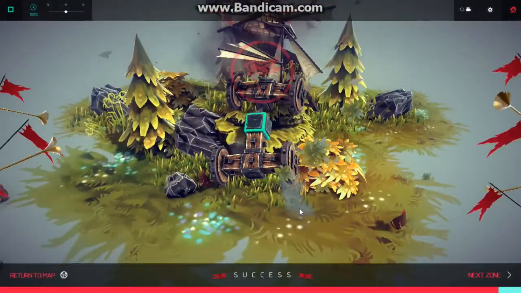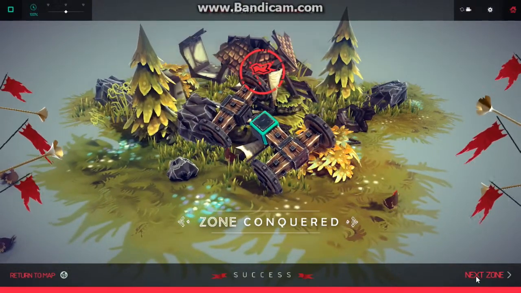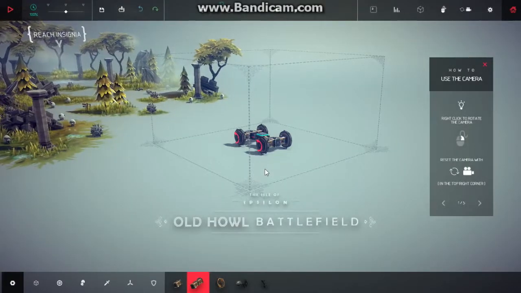Can we go uphill? Oh, yeah, we can. Okay, I didn't really need the steering thing, but, you know, it's fun to see how it works. Okay, next zone. Oh, I need another drink. Right.